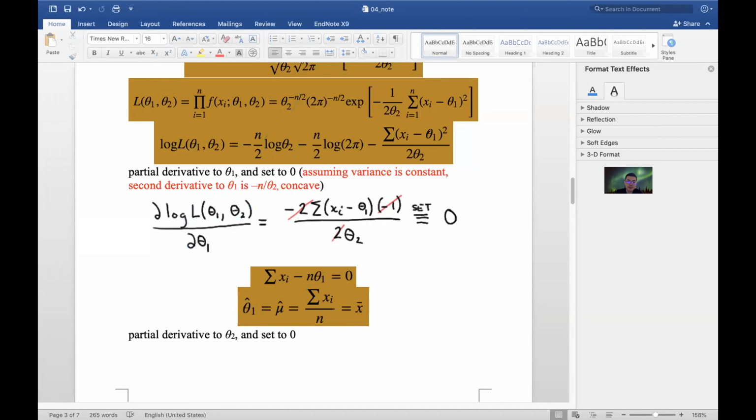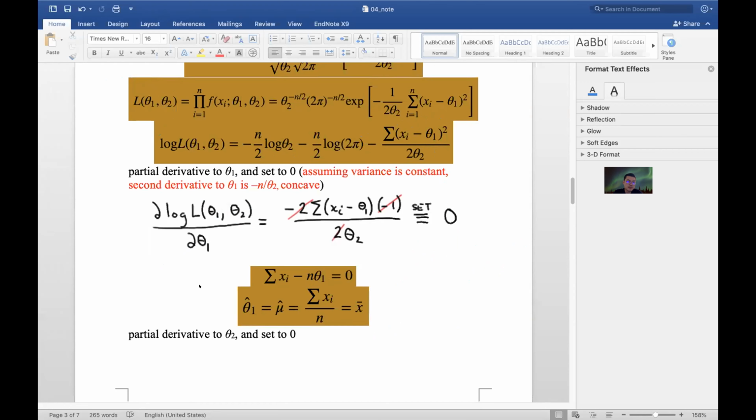Another thing you need to pay attention to is that this is a quadratic function. So this is equal to theta 1 minus x, squared, where x is a constant value. So this is more like x minus a, squared. This is a convex function. You should know this. With a minus sign, it's concave. So basically, this is a concave function, and this is the best one. We maximize this one if we ignore theta 2. The reason we can ignore theta 2 was just explained.